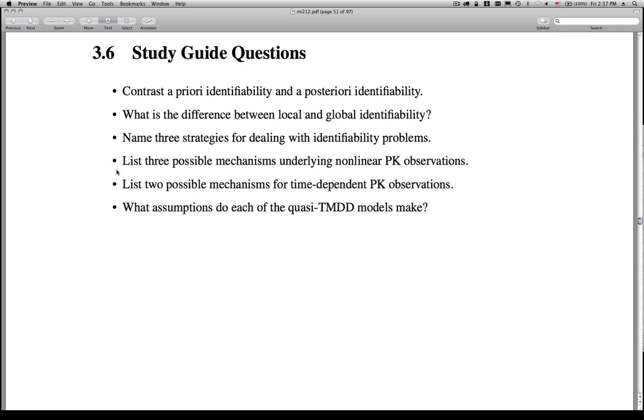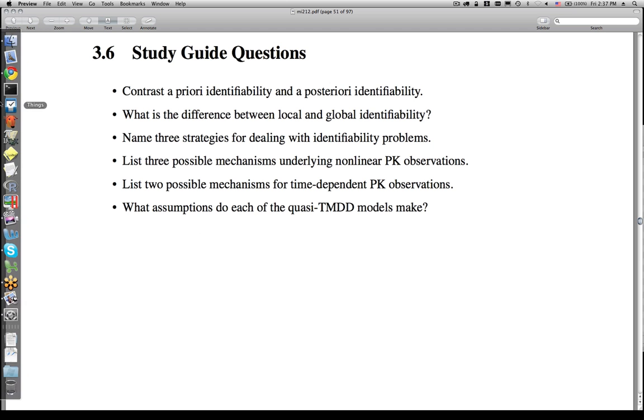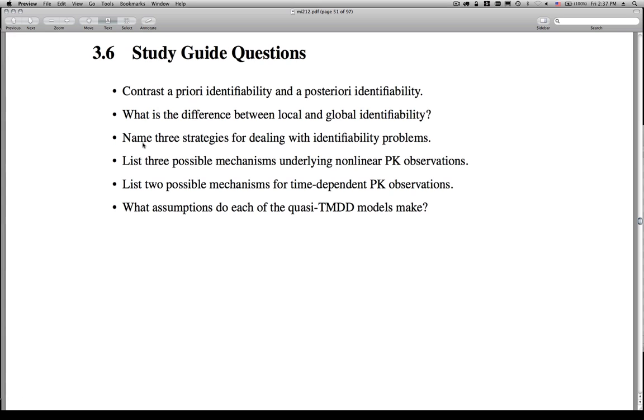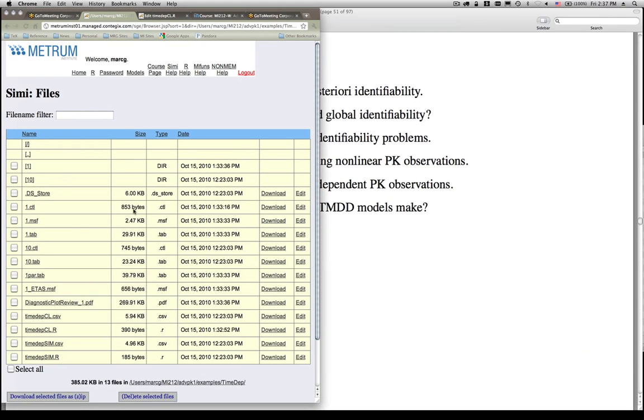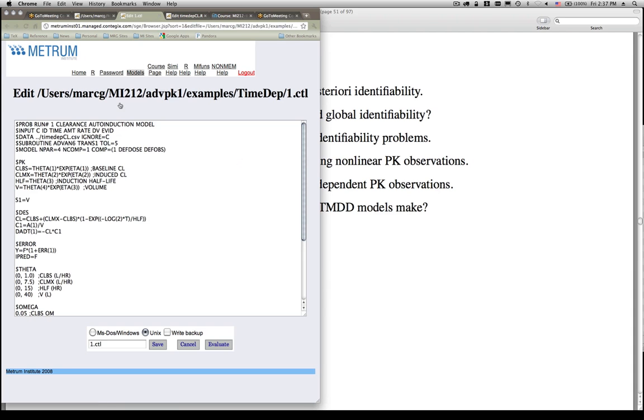What you might want to try to do is to go back and run that with a stationary clearance. In fact, we might have enough time to do that here, so I'm going to illustrate that. Let's go back to 1.ctl, and I'm going to change that to 2, just for comparison's sake.